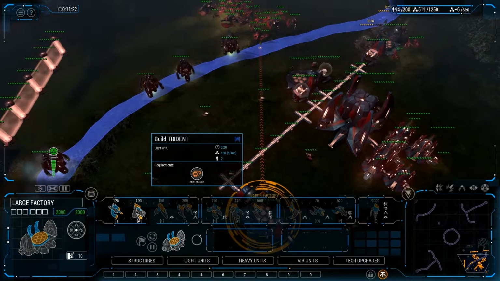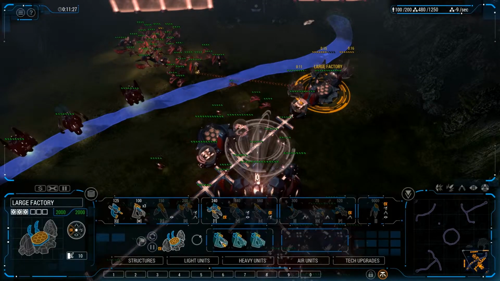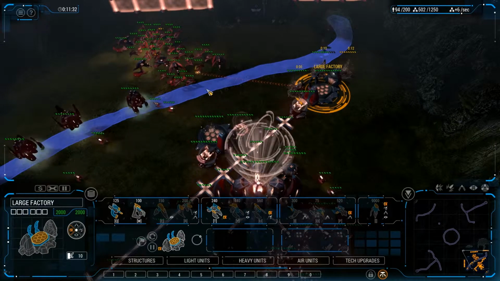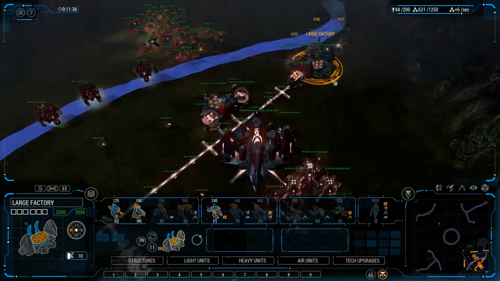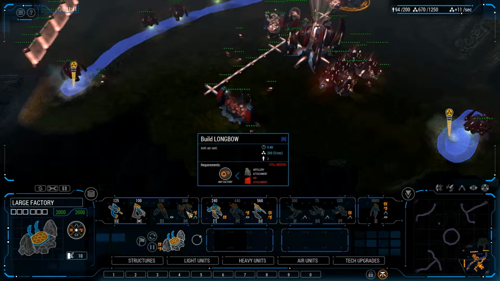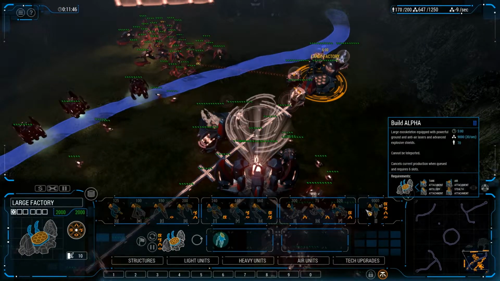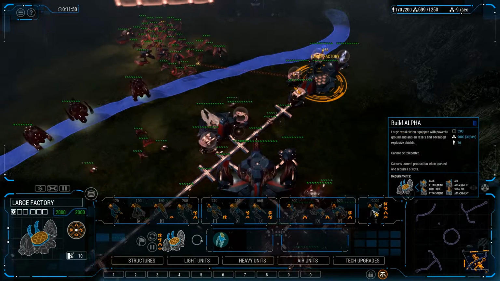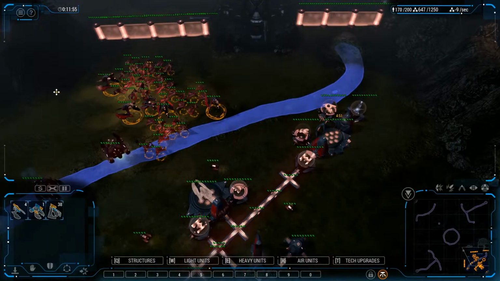We'll start these guys on Trident production, and we'll probably halt these ones, because in a little bit we're going to be turning this into our ultimate unit. Artillery attachment complete. Air attachment complete. And now we'll start building our Alphas. It's going to take 5 minutes, like it did with our other unit.